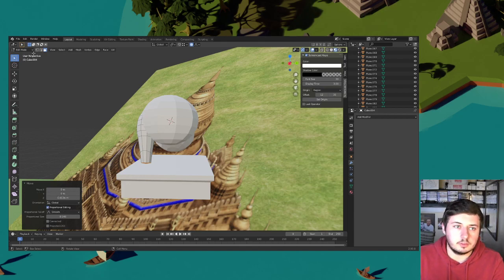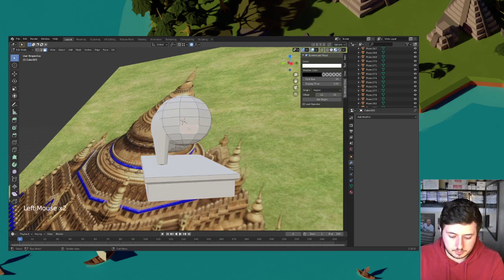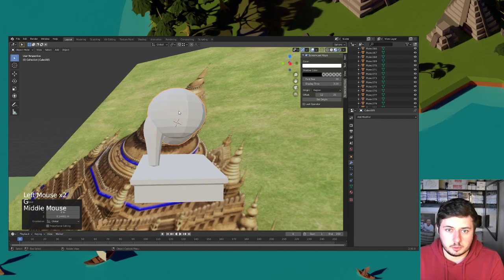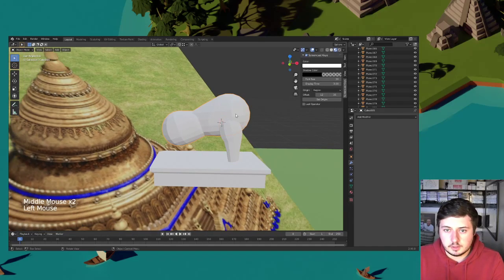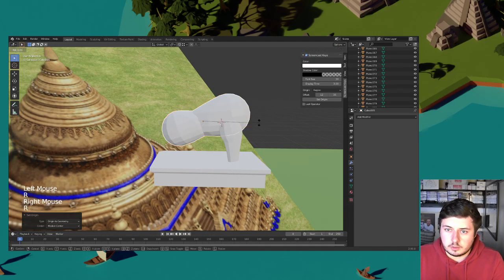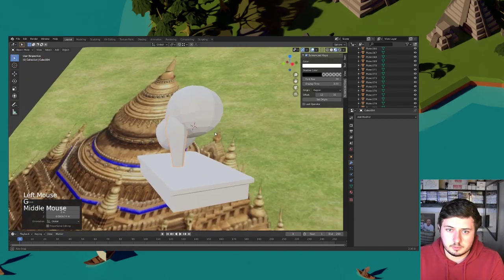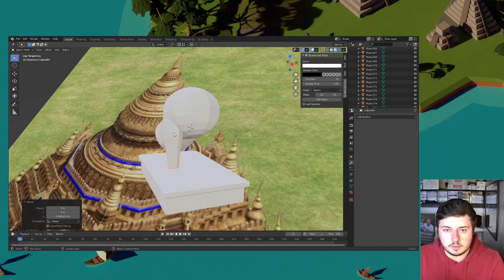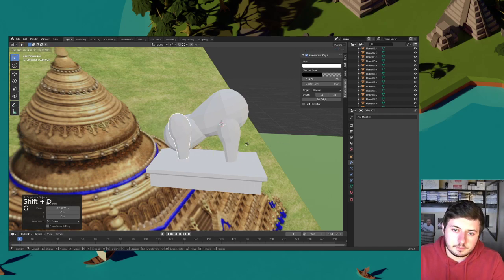I'm not sure whether to move that whole thing up a bit. Let's just make it all separate objects for now. Let's put that to about there, and let's move that into there somewhere. These statues are a bit more upright, I think. And then I'm just going to put a square foot on it essentially. And then the back is kind of similar.